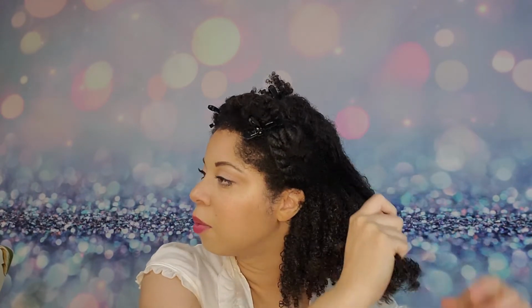So that's what I love. I love when I have a styling product that I don't have to fuss with, or it's not specific to how you have to apply it. Because sometimes I'm just lazy and I don't want to spend forever making sure my hair is dripping wet, or working through each section a certain way. I don't feel like doing that sometimes. So I like having a product that's just easy to slap in.